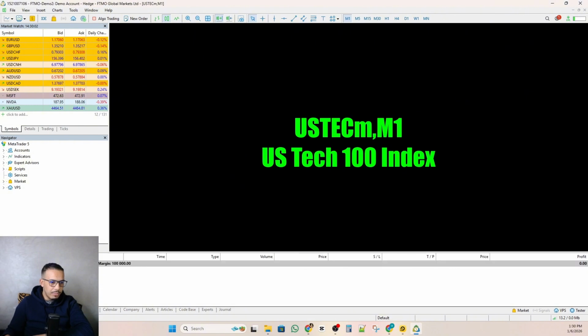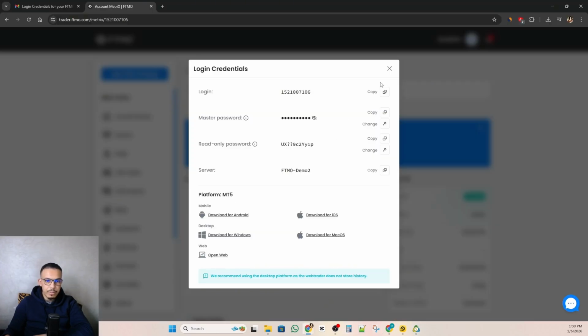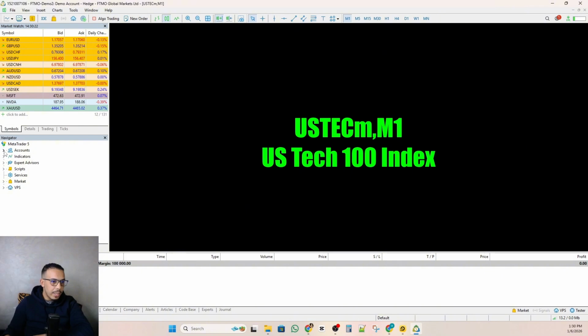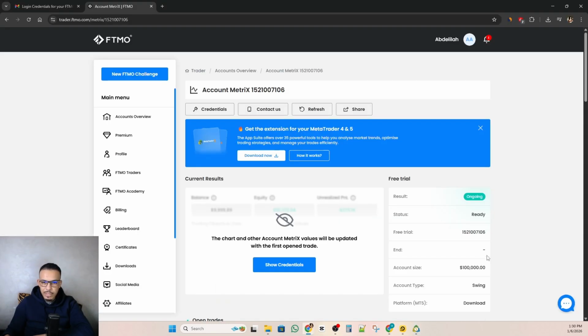And now, as you can see, if we go to trade, you will see here balance 100K. Okay, this is my FTMO account. If we go back, as you can see, 100K. Okay, this is our account 7106. If we go to accounts here, click on it, you will see FTMO demo 2. Make sure you click on it like this, and you will see here 7106 100K. Let's go back, and you will see 7106.